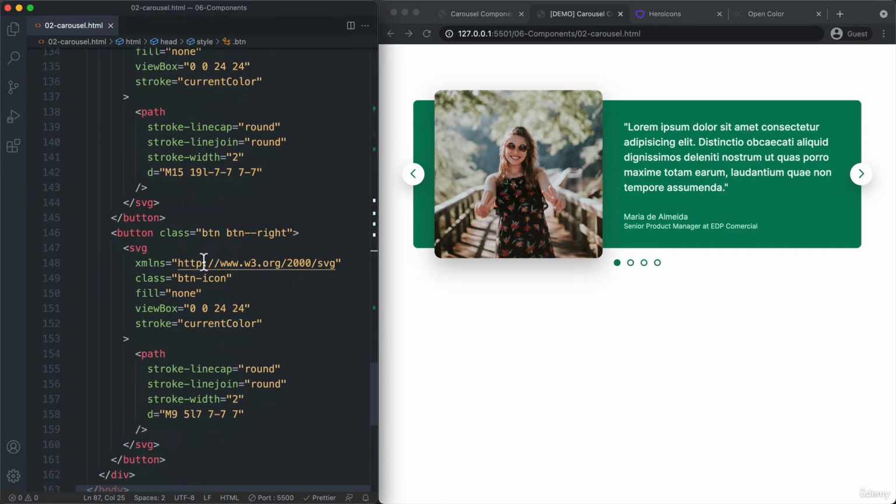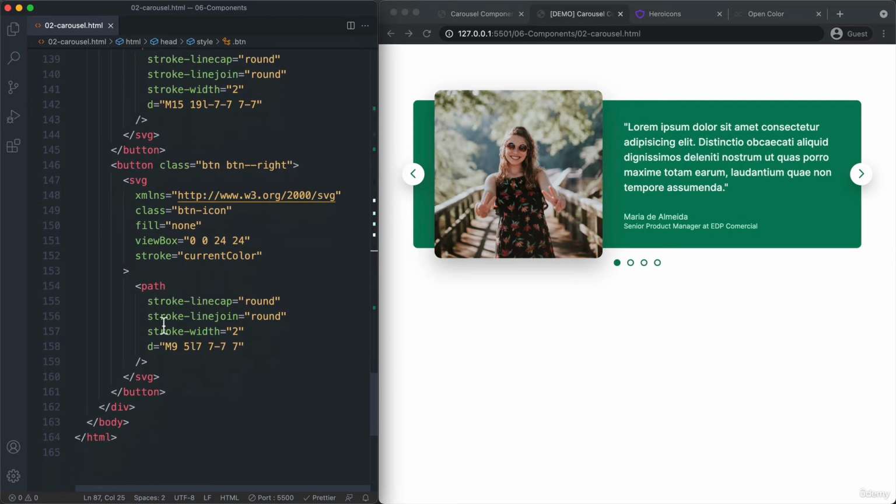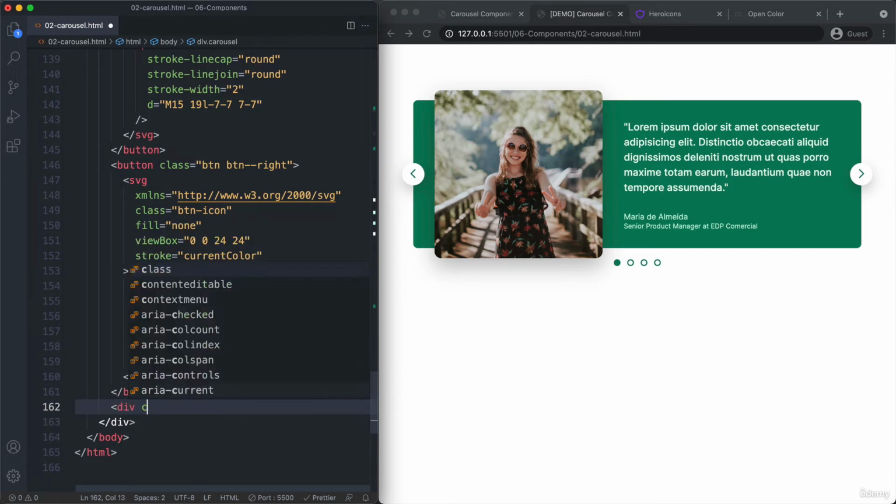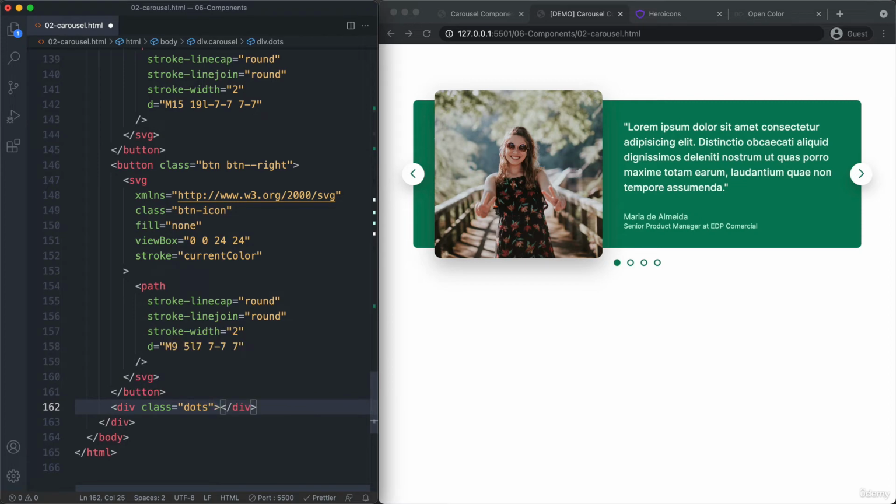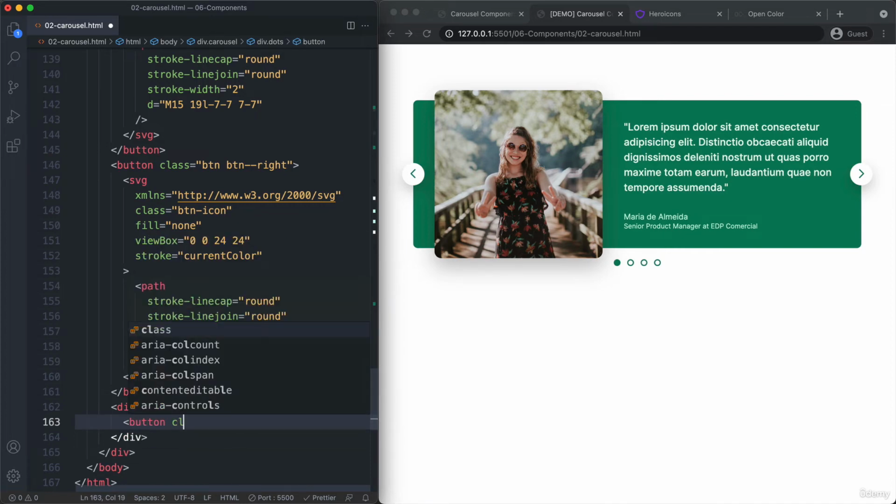So right here at the very end, where these controls start, let's add some container element, let's say some div, which I'm going to call the dots. And then let's put 4 button elements in there. So for these 4 elements, the button with a class of dot.